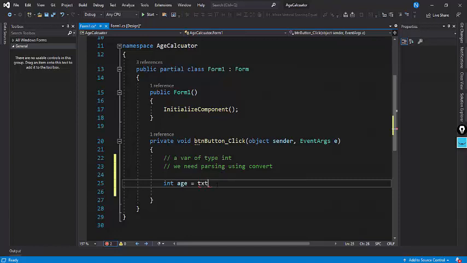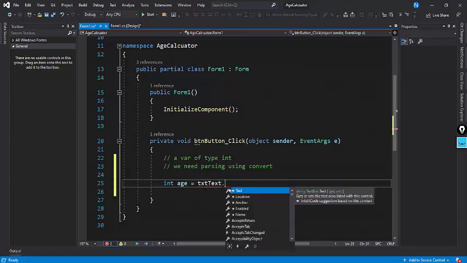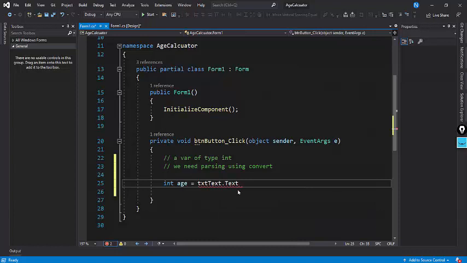txt, but we got an error that string cannot be implicitly converted to integer. So that's why we need to use convert.